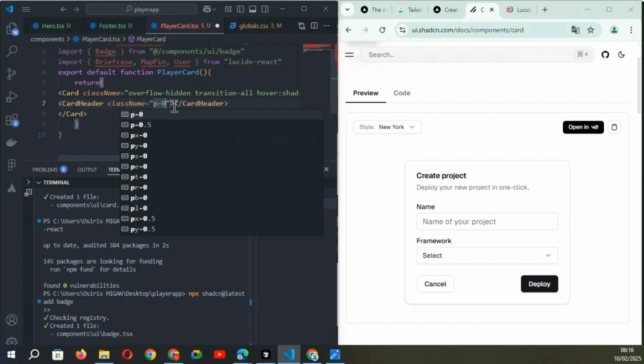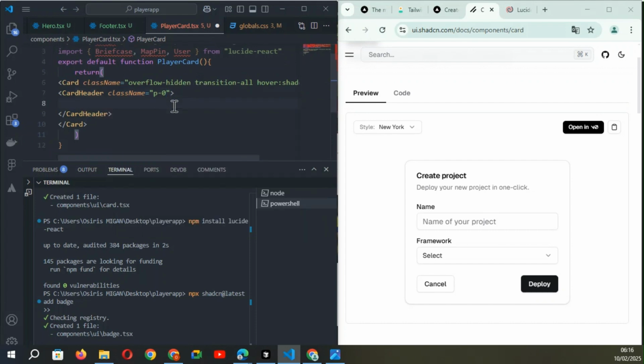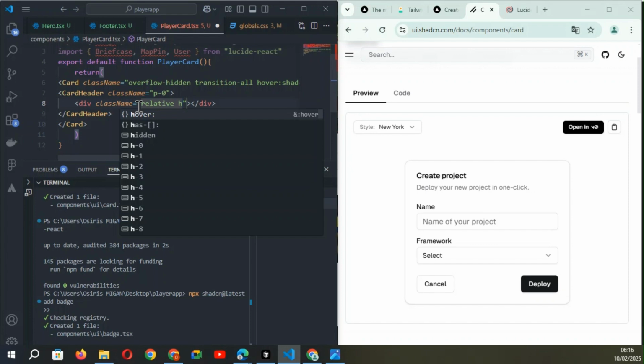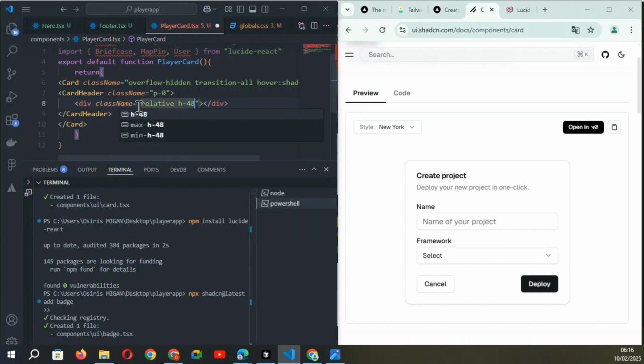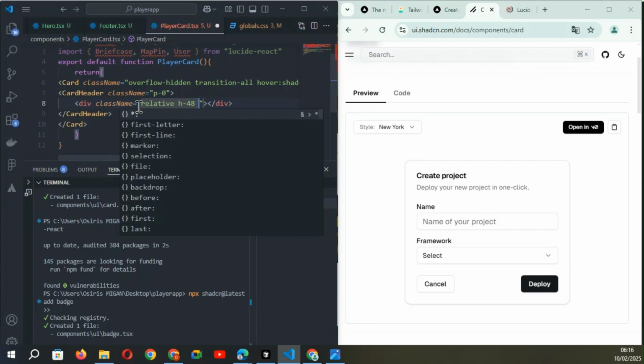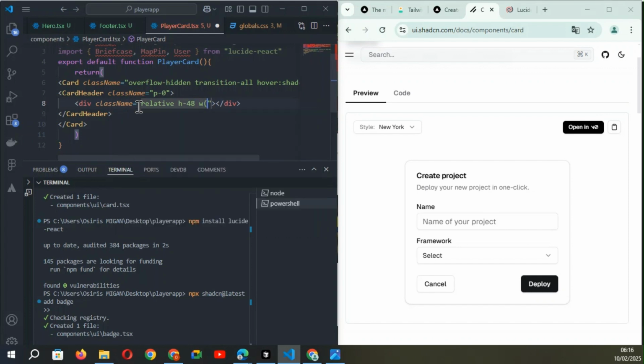Okay, after now, in my card header I can place my image. Okay, so I use a div and the class name of my div is h-48 and after the size.